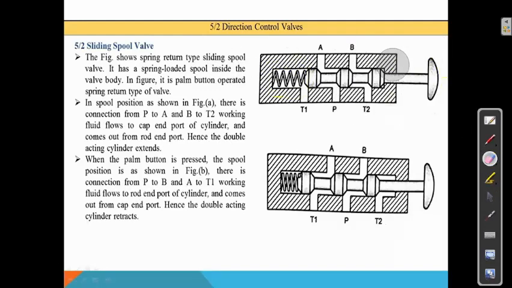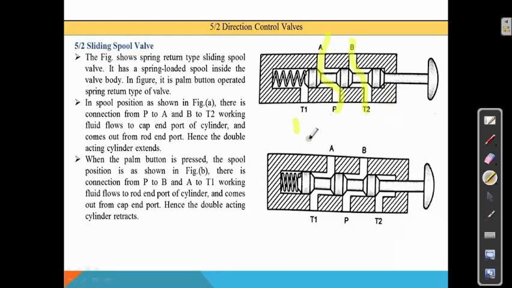Then in this position of figure A, there is a connection between P to A and P to T2. You can see here, P to A and P to T2. Here this connection is working, fluid flows to the cap end port of the cylinder.